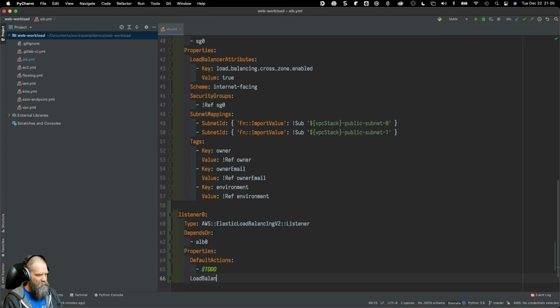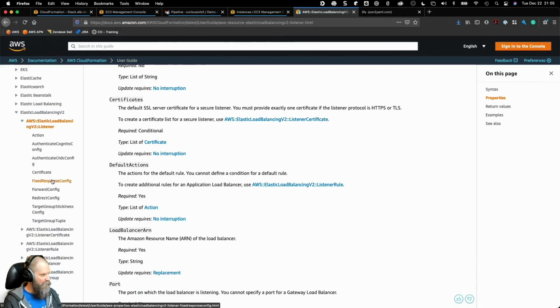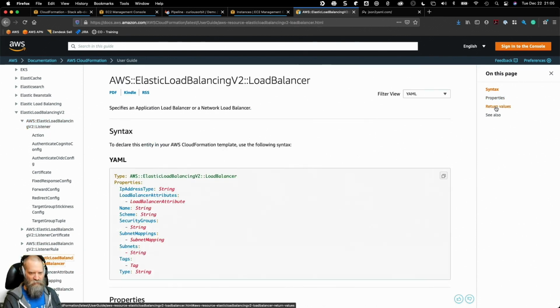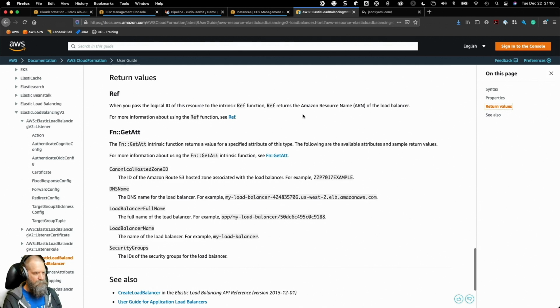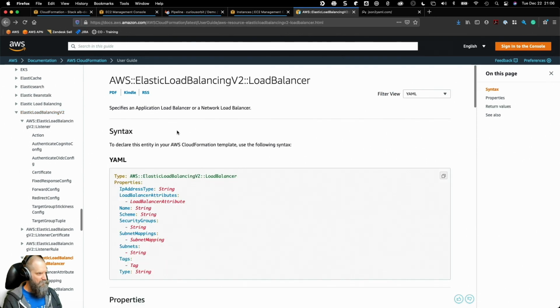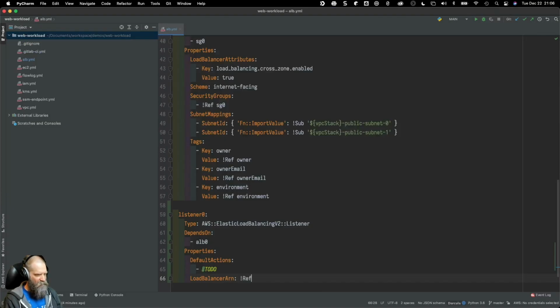So load balancer ARN. And we need to understand what the output from the load balancer is. So right here, and we can go to return values. So if we just use the ref, it returns the Amazon resource name of that load balancer. So that's an easy one. So we can just say ref ALB 0. Okay.